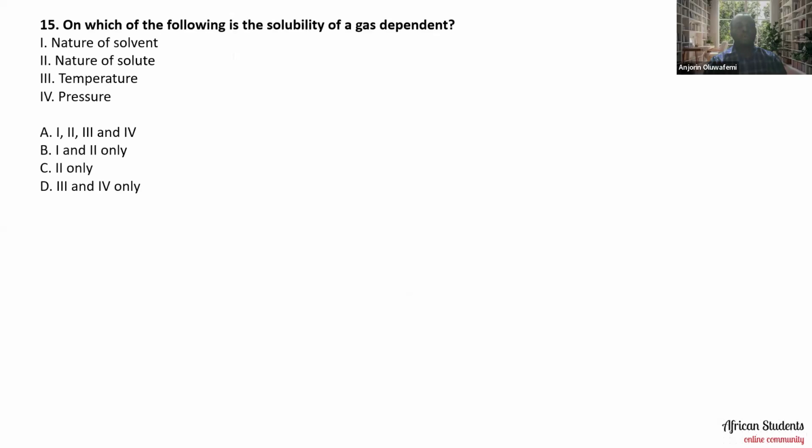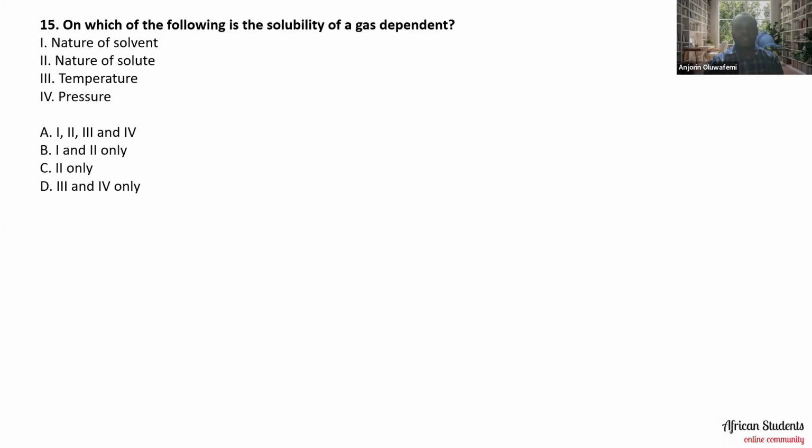Okay. So we move on and say, on which of the following is the solubility of a gas dependent? Is it nature of solvent, nature of solute, temperature, pressure? Is it option A, 1, 2, 3, and 4, or option B, or option C, or option D? So let me know what you feel the answer is in the comment section.